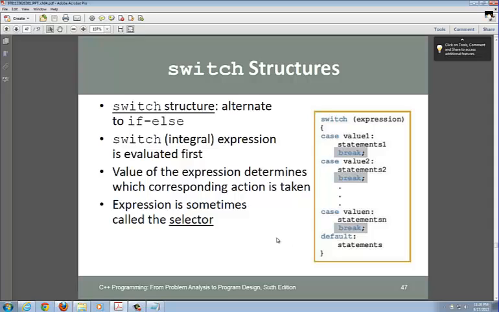Then we talked about the switch statement. A few things: we talked about the pretest loops. Pretest loops are what? Your if, which is the single statement, and your if else, which allows multiple statements. These are all pretest loops. The third one is the switch statement. The switch statement is an alternative to the if else.